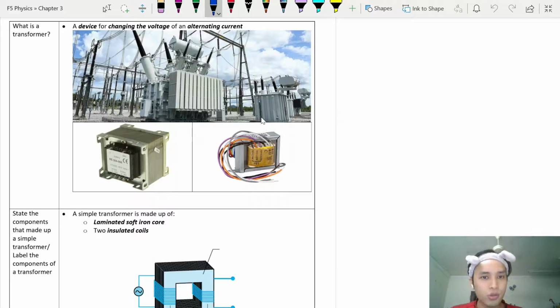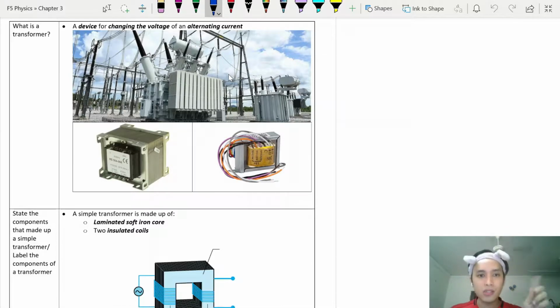Okay, hello everyone. So today I'm going to continue into this part, your transformer. I'm just going to do a basic revision on your transformer. Since you have already learned this in class, I think it would be better if I just focus on the important characteristics of a transformer, to help you for your revision in your exam.